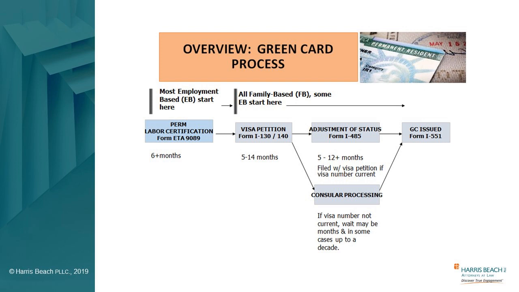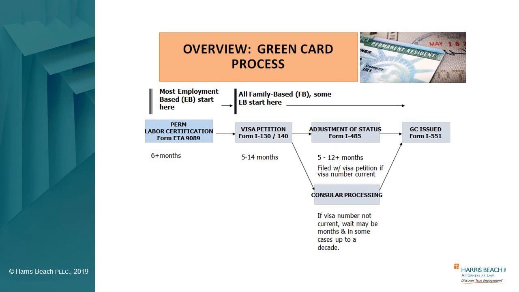If they satisfy that, so let's say the employer does that PERM labor certification and they sufficiently demonstrate there are no qualified U.S. workers for the position, then they can move on to the next step, which is now we're getting into U.S. Citizenship and Immigration Services world by filing a visa petition. So in the employment-based context, the visa petition is what's known as an I-140 petition. That's just the name of the form that gets submitted, an I-140. With that petition, what the employer is saying is we would like to sponsor this particular foreign worker for permanent residency based on this specific job offer we've made to them.